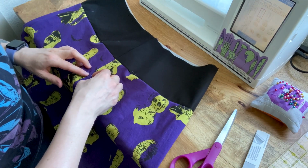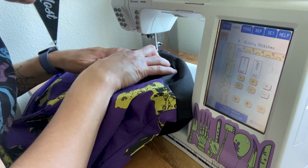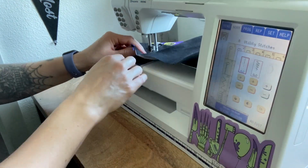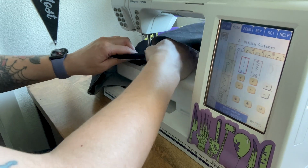I like to use a pin to mark the location of the bottom of the zipper for when you're doing top stitching. Now you can do your top stitching. I like to stitch about 3/8 inch from the zipper center. Once complete, remove your basting stitches and you have a functioning zipper.